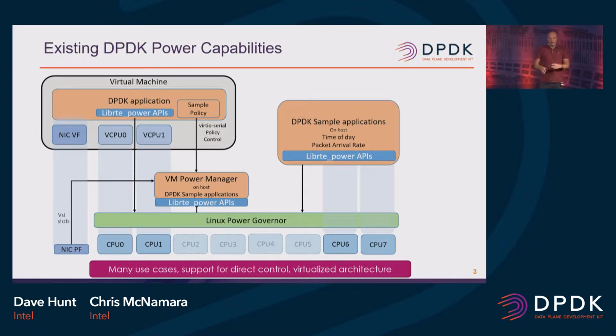Now, as you map out the other pieces of this architecture, you can see from a virtual machine perspective that you also have those controls. However, changing state when you're virtualized takes a lot longer. It's a slower reaction time. So if you're turning down your system and you want to scale up very quickly, we introduced what you see here on the right-hand side, which is sample policy. So we changed from an architecture to have a policy delivered to what's shown as a VM Power Manager. These are the building blocks that we've pushed and are available today. You'll see those in the sample apps and sitting around the librte power APIs.